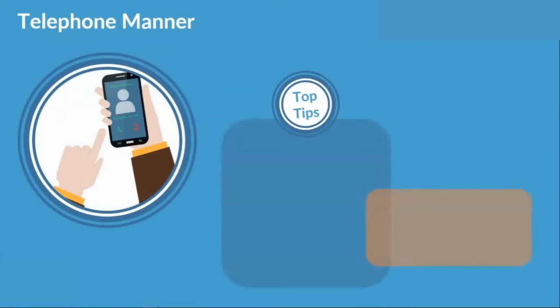So all of these, the past 4 lessons have been leading you up to helping you to speak confidently. So this is where we are going to bring that all together. Because if you are talking to someone on the phone, you have no facial expressions, you have no body language. It's all about your spoken language. So this is very important. So let's look at my top tips for telephone manner first of all.